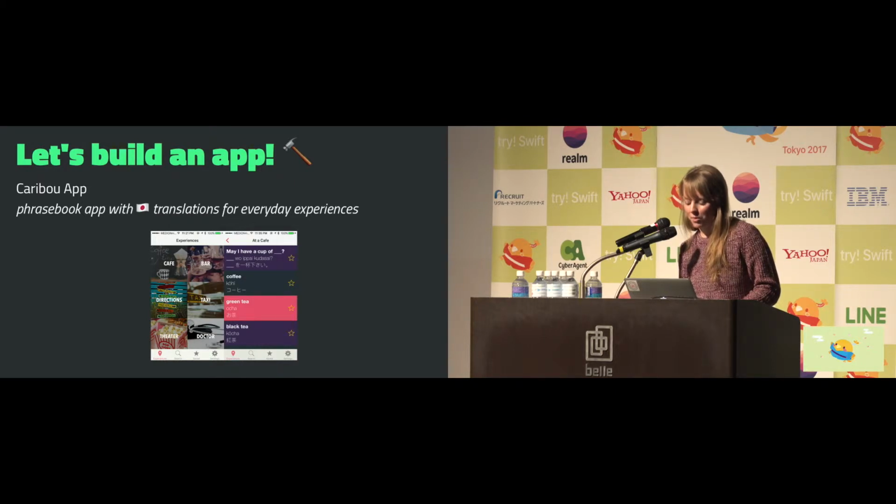So, for example, when you open the app, you'll see familiar everyday experiences like going to a cafe, going to a bar, or asking for directions. You can tap on cafe, for example, in the Experiences tab, and the app will show useful phrases for ordering a cup of coffee or tea, and you'll see the text as well as be able to hear the audio.